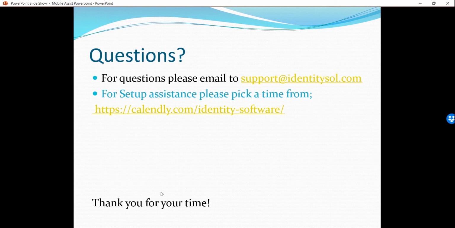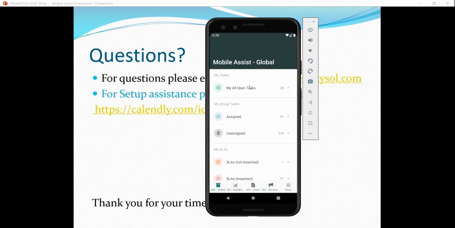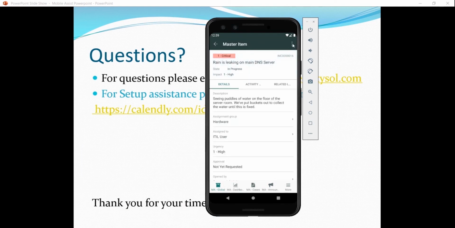Okay. Yeah. Thanks, Kay. Good question. As I showed in the mobile app, we have options to work on that. We have options to reassign a task and bookmark a task, but we do not have the close option in the application, because when we close any task, there are a few logics configured by default, like we need to provide closure notes, closure comments, or we need to update other attributes. So the close option we are not providing. For customer cases, we are providing the option to close the ticket directly from the mobile. So hope that answers the question.